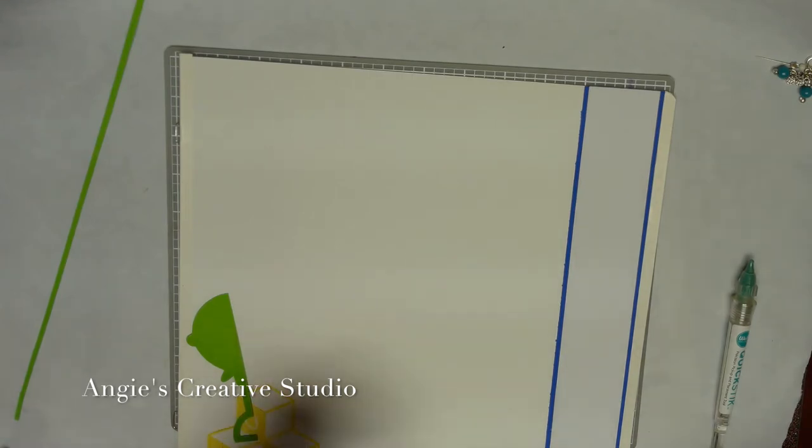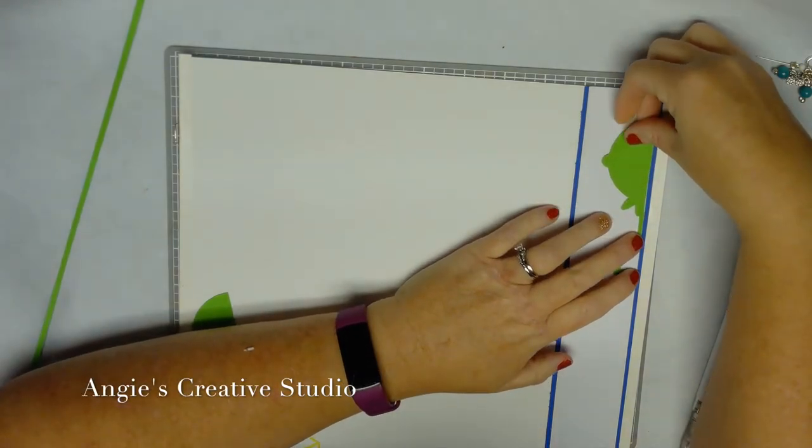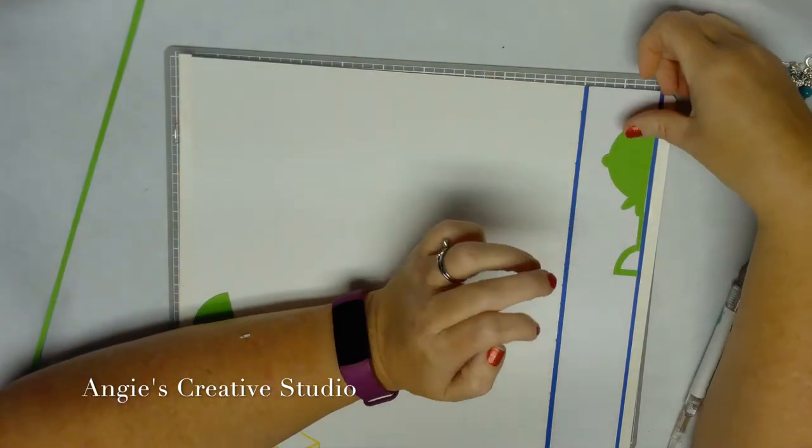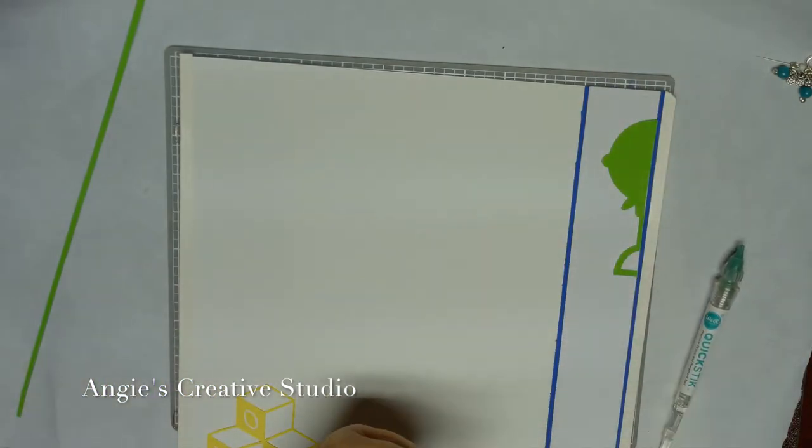And I'm gonna just glue this on to the border, like so. And then I'm gonna glue the other half down here.